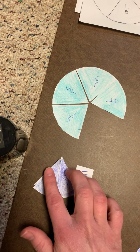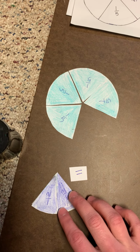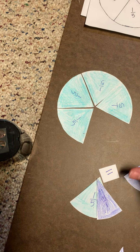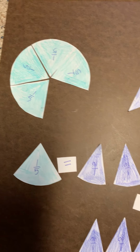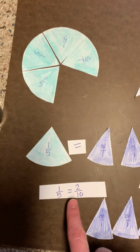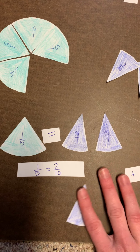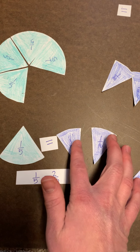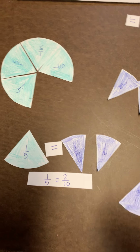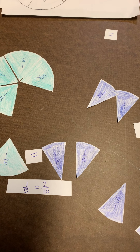It'd be a little easier to work with if you can print them on cardstock, but that may not be something you all have at home. So the way to write that out would be 1/5 equals 2/10. Turn these over so that you can see. Okay, so lots of open-ended activity that you can do with these fraction templates.